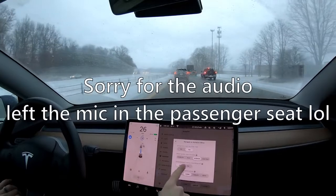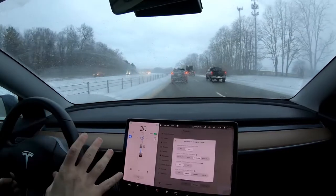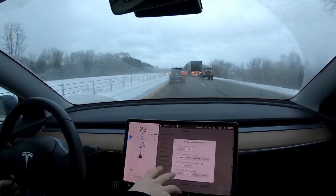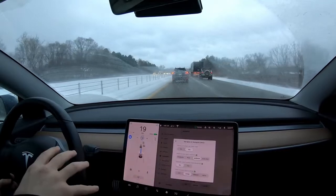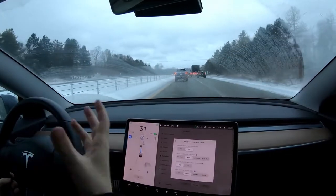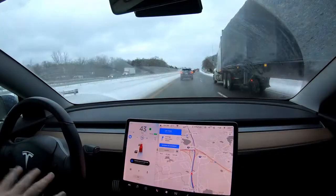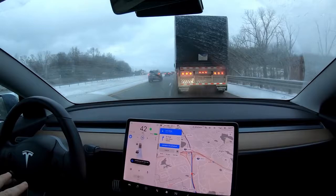On a different day, to turn off lane change confirmations you actually have to be in park. With confirmations off, the car can initiate and complete a lane change all on its own as long as your hand is on the wheel. If your hand is not on the wheel, you'll get a blue wavy line here. Once you put your hand on the wheel and the car detects it, it'll complete the lane change. Speed-based lane change is disabled, so this will only change lanes to follow your route. Mild, average, and Mad Max settings control how often the lane change is made — mild requires a big speed difference, Mad Max changes lanes with just a little speed difference. Here you can see it wants to change into the faster lane. There is a semi next to us, so the blue wavy line shows my hand isn't on the wheel. Now that I put my hand on the wheel, the wavy line went away — there was enough space and the car did that all on its own.